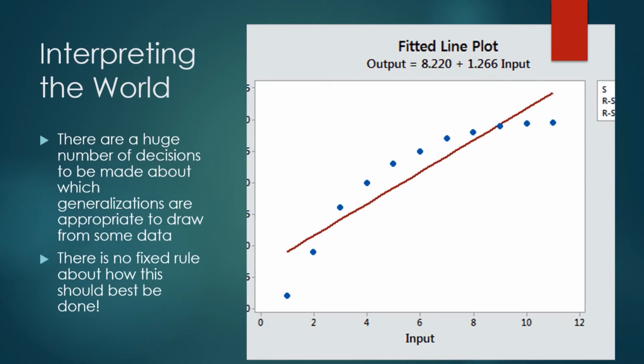How precisely should the curve match the data? You might say exactly precisely, 100% precisely. So the curve should pass through every single point. But that's not the right answer, right? That can't be the right answer because you get what's called overfitting. If you make the curve complex enough to pass through every single data point, it becomes less and less likely to predict the next data point, right?